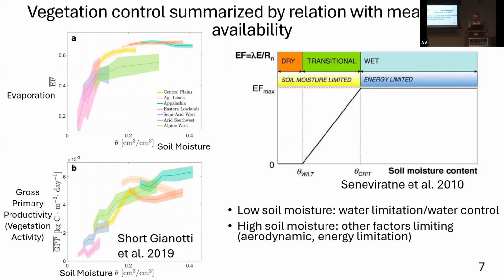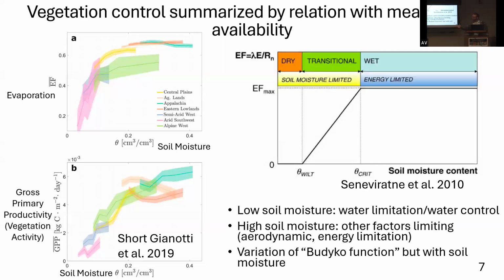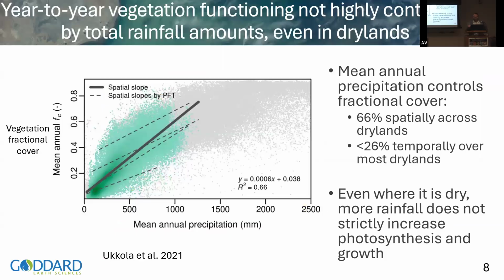So again, at a location, we have some idea temporally how to predict vegetation functioning. And this has kind of been solved already. This is the Budyko function. If you're a hydrologist, this is a familiar term: we know how moisture, radiation, and aerodynamics interact to drive evaporation and carbon fluxes from the surface. But in practice, it all falls apart. So now we actually go out and grab data.